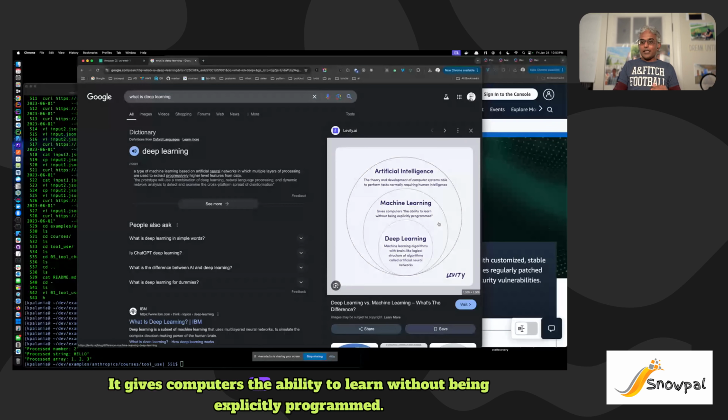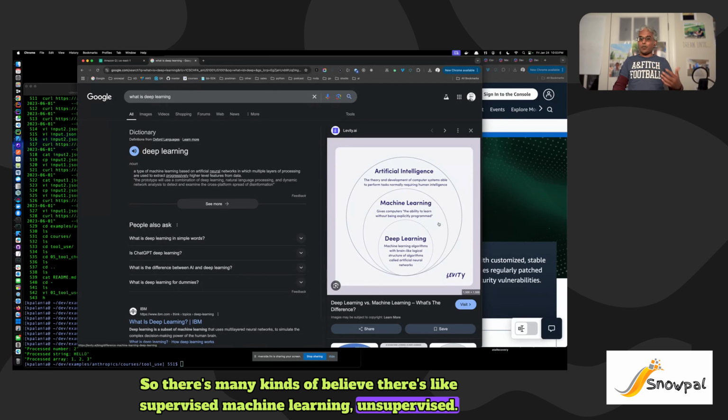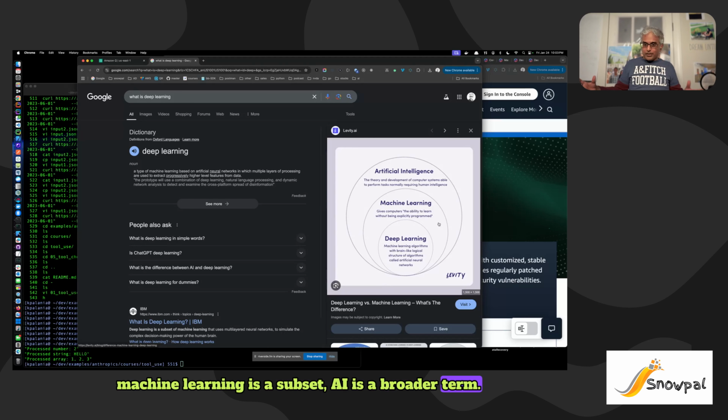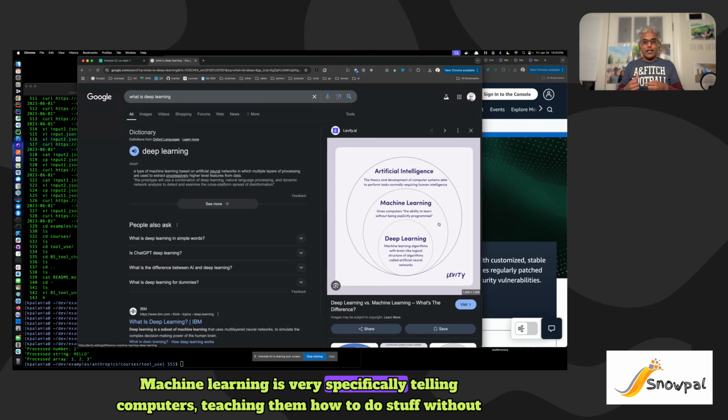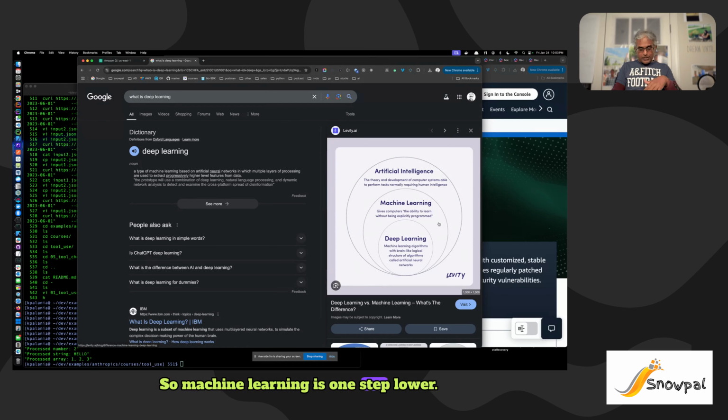It gives computers the ability to learn without being explicitly programmed. There are many kinds. I believe there's supervised machine learning, unsupervised, or even partially supervised. AI is a broader term. Machine learning is very specifically teaching computers how to do stuff without explicitly programming them to do so, right? So machine learning is one step lower.